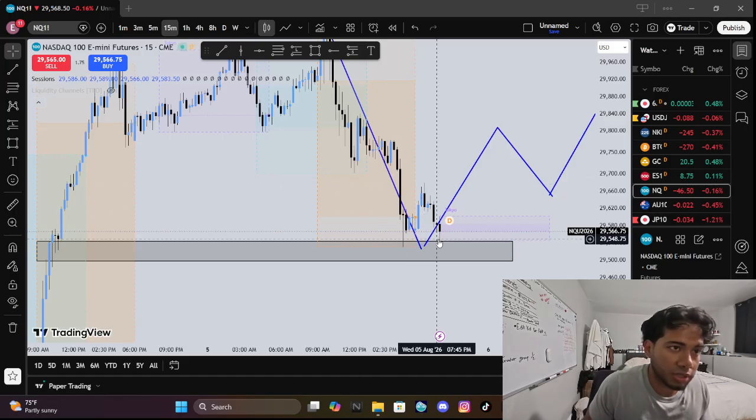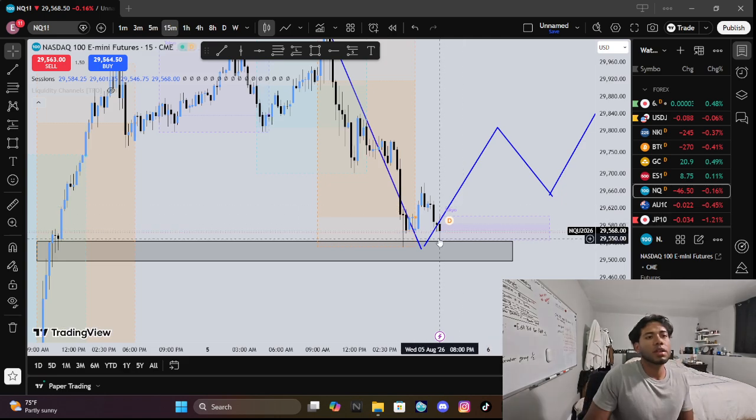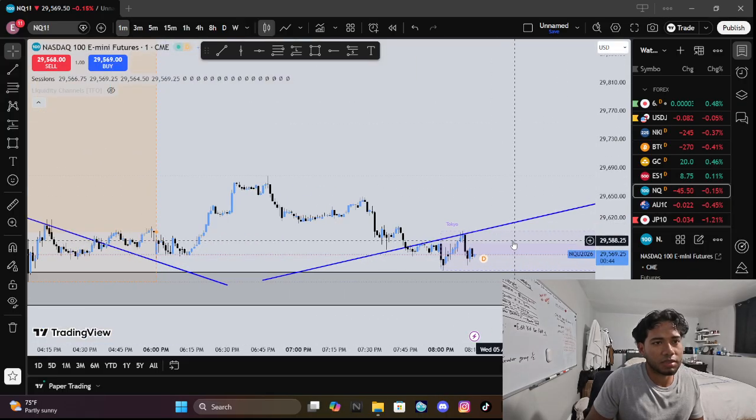Now it's coming close to touching it right now, actually. It's 8:24. Tokyo session just opened at 8 p.m. So it touched it, right, just now, and then it came back up. Let's look at the 1 minute. Let's really snipe it in. Touched it, pop back up. It's about to touch it again.